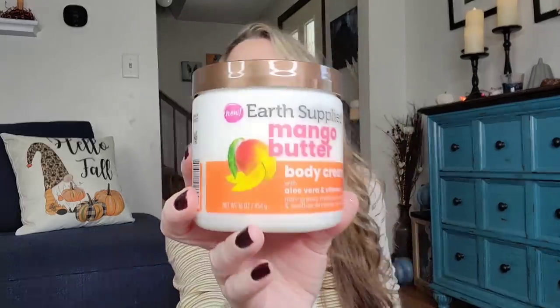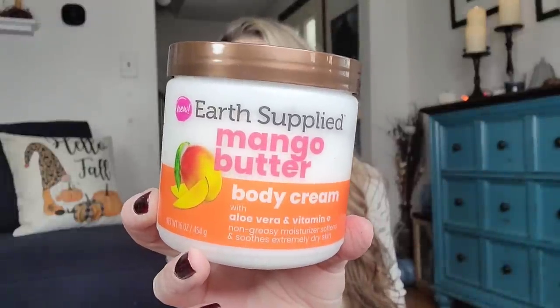This is Earth Supplied Mango Butter Body Cream with Aloe Vera and Vitamin E. It's 16 ounces and it smells actually pretty good. It says directions: smooth on generous amount on hands and body. Give special care to rough or dry areas like elbows and knees. Reapply as needed.